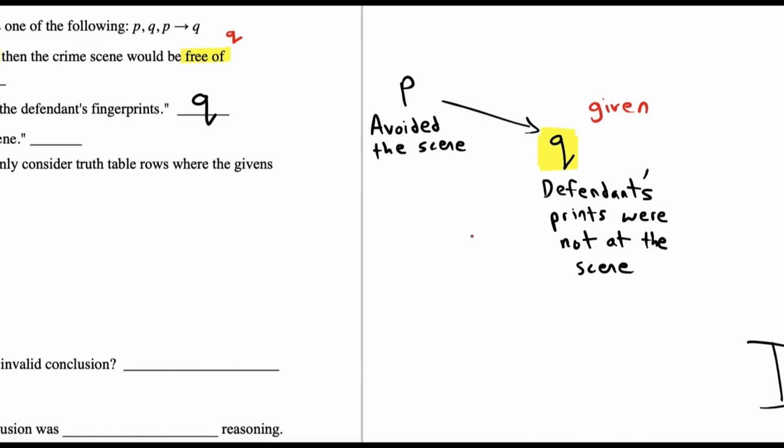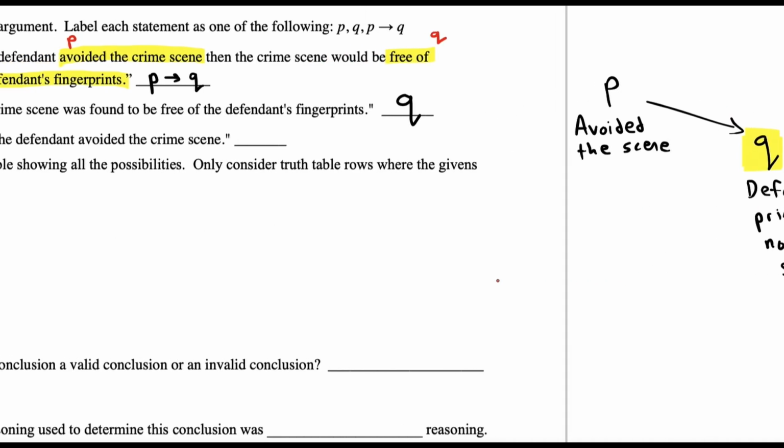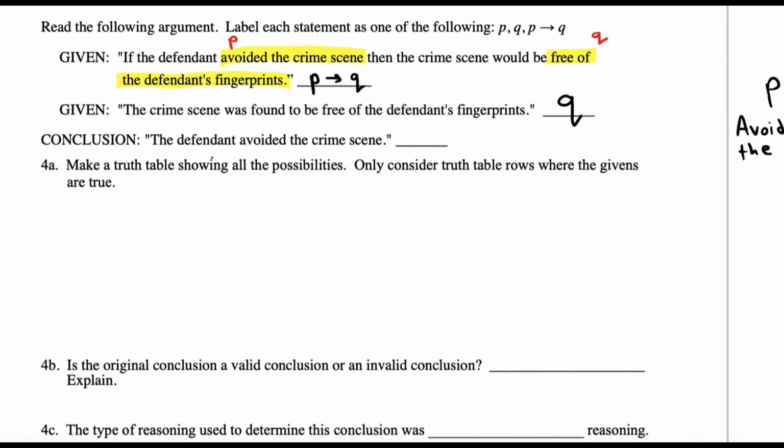They say, yep, we dusted the scene. Defendant's prints were not there, definitely. The lawyer is trying to argue to the jury that the reason why the prints weren't found is because the defendant was never at the scene. That is P, that he's trying to get the jury to agree with. We want to make a truth table to determine whether that conclusion is 100% guaranteed and there's no other possible conclusion that could be drawn, or will the truth table reveal a different scenario where other conclusions could be possible. I'll let you try it.